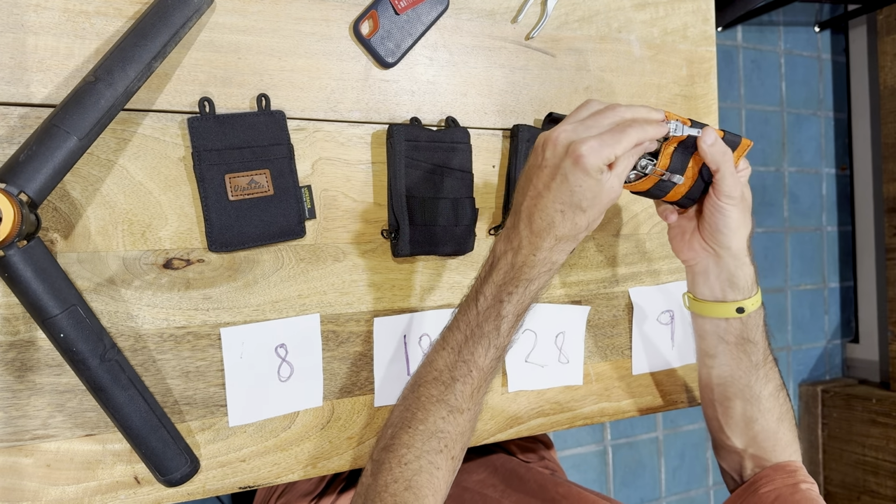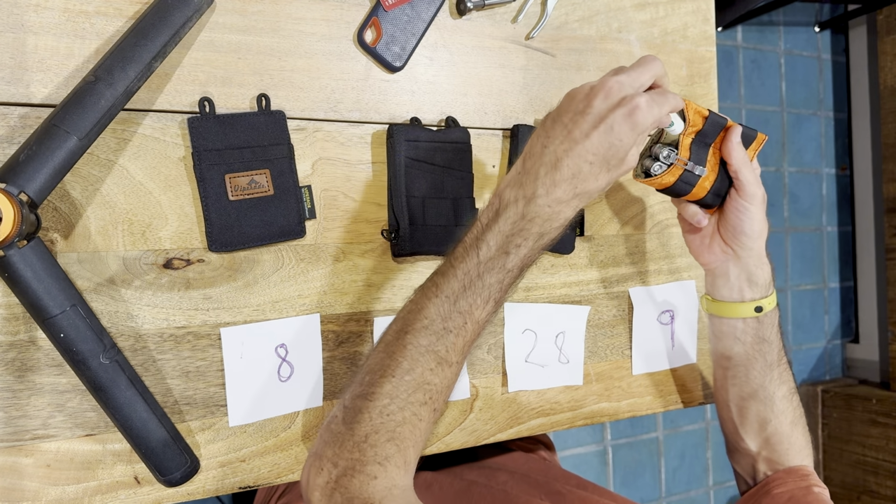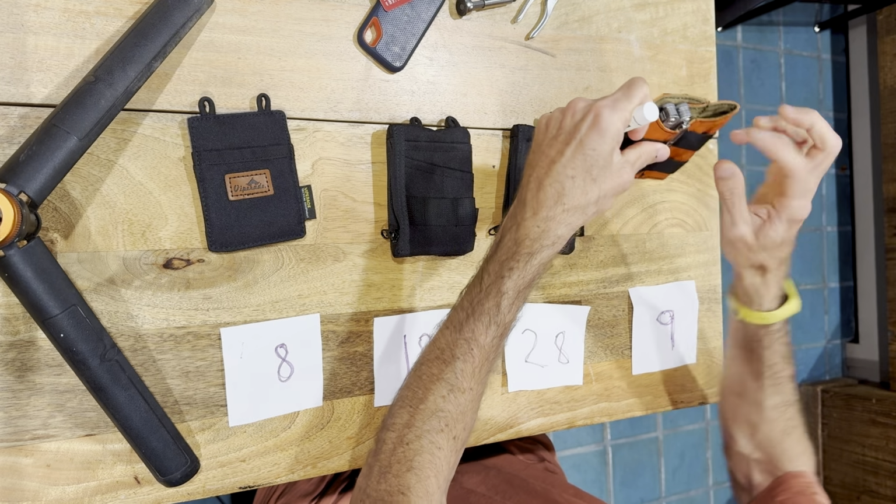This other pocket is so, so thin. There's really very little you can put here. And it's also super deep. So really this is for a pen.